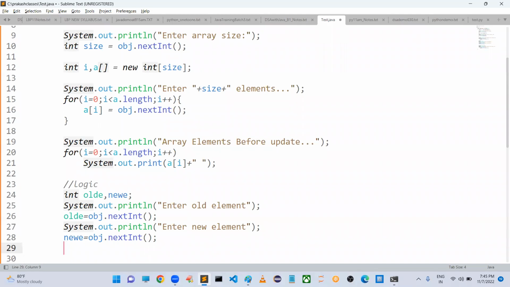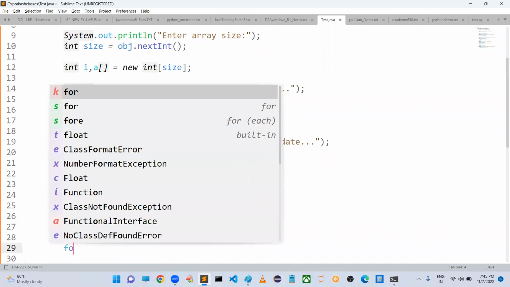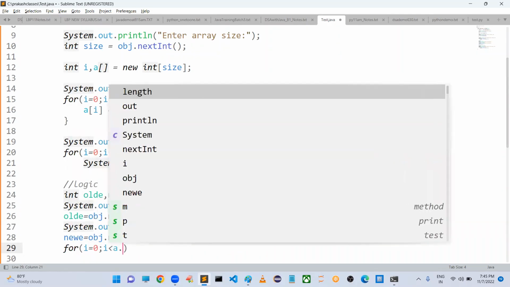Simple, take a loop which is going to retrieve all the elements present in the array.